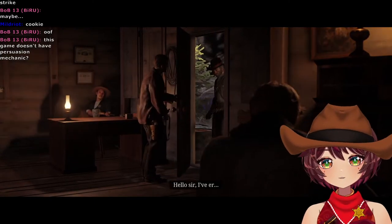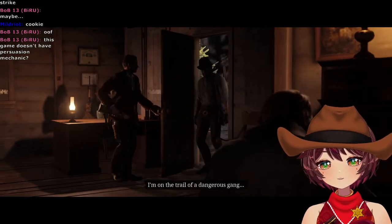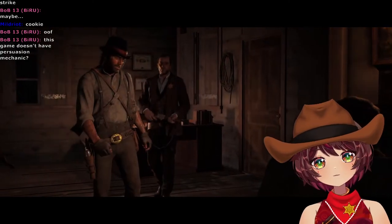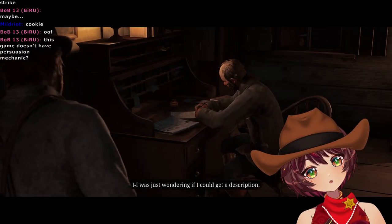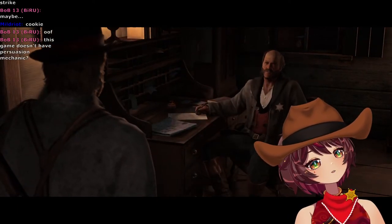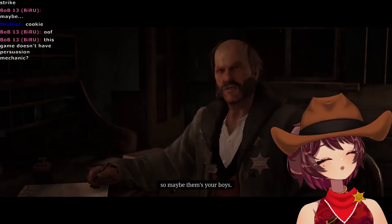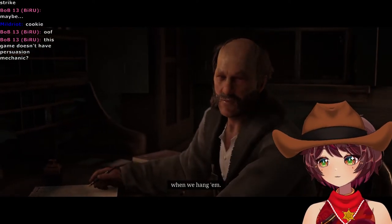Hello, sir. I've come from Blackwater. I'm on the trail of a dangerous gang. Como Driscoll. Heard you had some sort of incident. We don't deal with bounty hunters around here, son. I was just wondering if I could get a description. Well, they weren't friends. They got in a fight, two men got killed. Now, one of them's an idiot, the other's some kind of dumb mick, so maybe them's your boys. You can look right enough when we hang them.